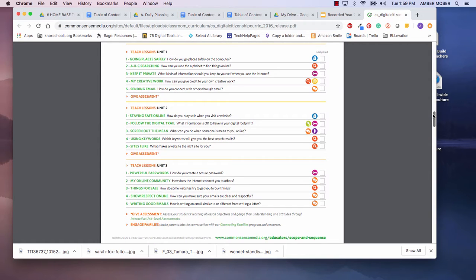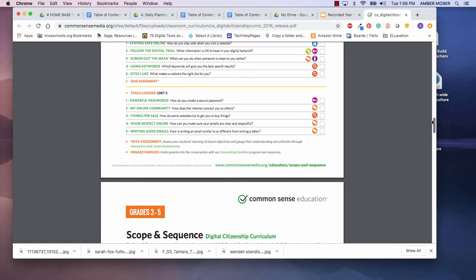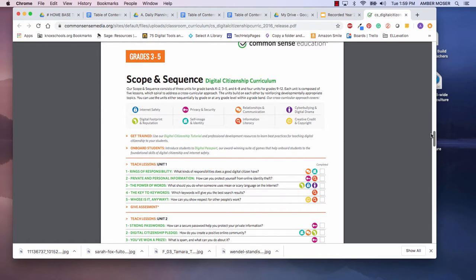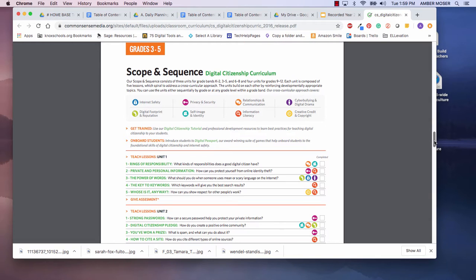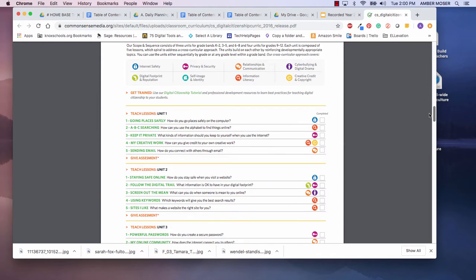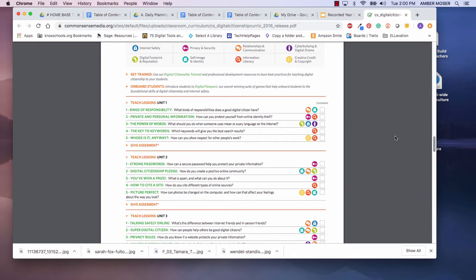As I scroll down through these other units, I see some of those same topics repeated. Now, in grades 3 through 5, in Unit 1, I can see that they have a different set of lessons that are slightly more complex. Some of the same themes are incorporated into those lessons, but if we look at the difference between this first internet safety lesson, how do you go places safely on the computer, versus the first safety lesson here, what should you do when someone uses mean or scary language on the internet, we can see a bit of a progression.